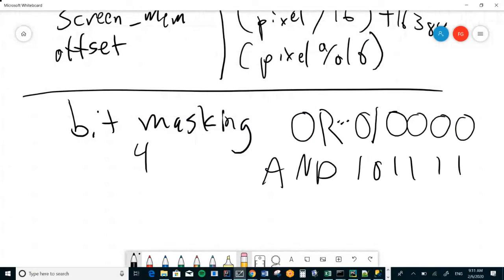So that's what's called bit masking, and it's a way to isolate a specific bit within a memory location in order to give it the value that you want. So if we had an arrangement like this with the screen memory and the offset, what we would do is make sure that the offset value is used to construct this bit string. Of course, the next question is, how do you do that? So here's a really cool way to do that.